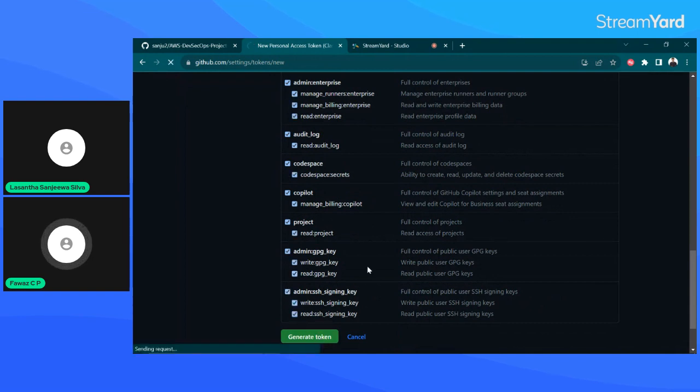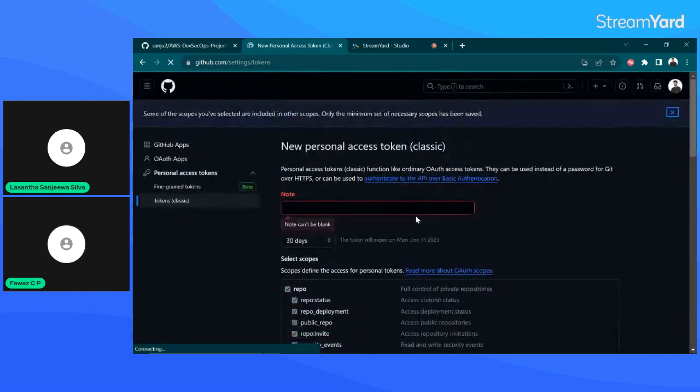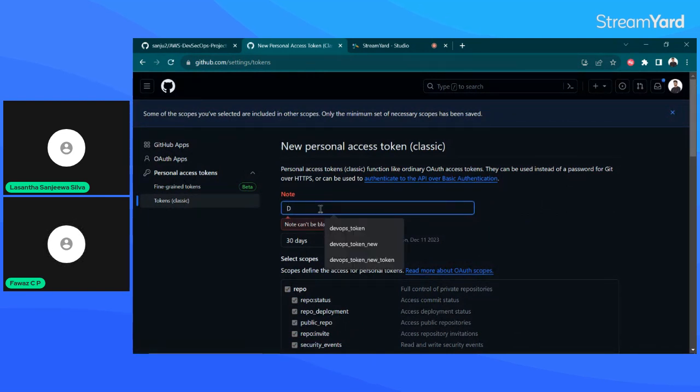So I'm going to select everything and click on generate token. Then it will generate. Oh, I'm sorry, I have to give a name. Okay, DevOps token.